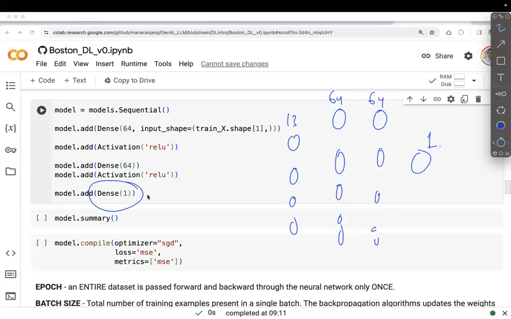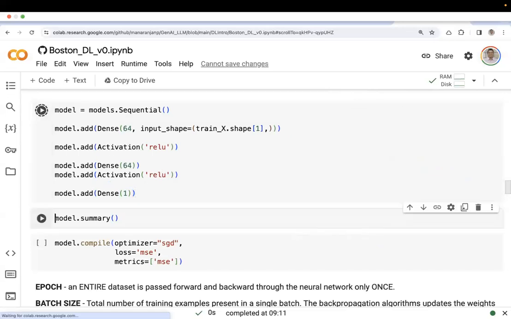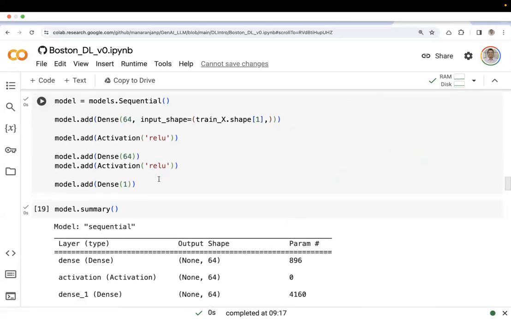Okay, for the final layer, I'm going to use just one neuron because my output is simply a regression continuous value, like a median price. And I'm not going to add an activation because that's going to be the final Y value here. Now, each of the other layers has its activation defined as ReLU. So this is my model now. And I can also now look at the summary of the model. This will be interesting.